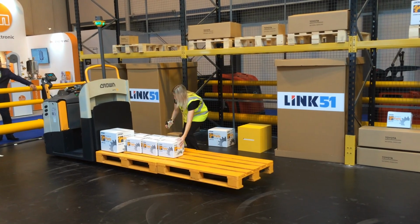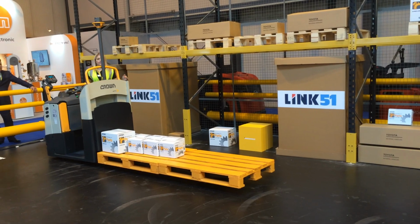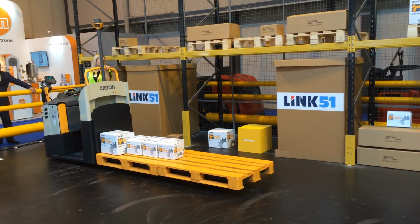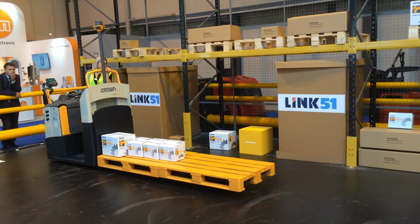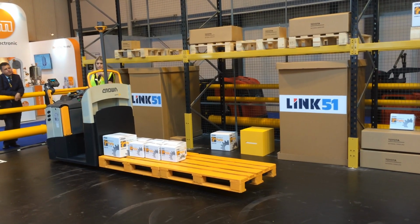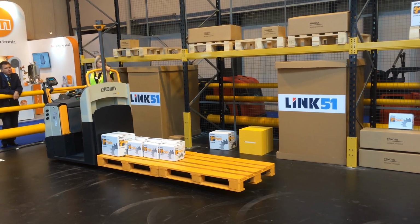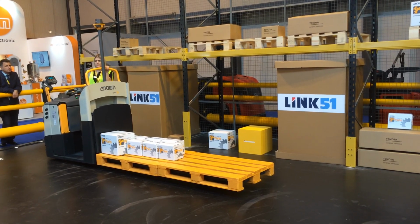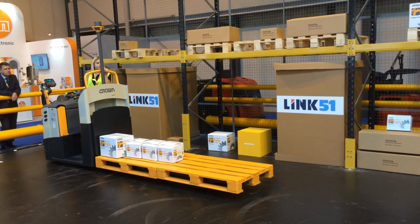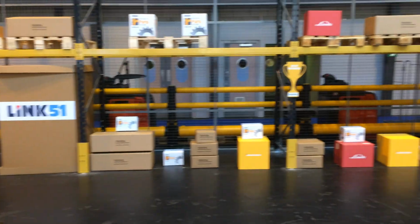Now, this was a short run, just look at them, please. This was a short run, but you probably noticed already that she got on and off the truck 3 times. Okay? In the course of a busy distribution centre, in the course of a busy shift, an operator can get on and off that platform 1,000 times or more. And the platform doesn't look very high, it's only 135 millimetres high. But you imagine getting on that hundreds and hundreds of times per shift. And in a busy DC could be the equivalent of climbing to the top of Blackpool Tower every shift.